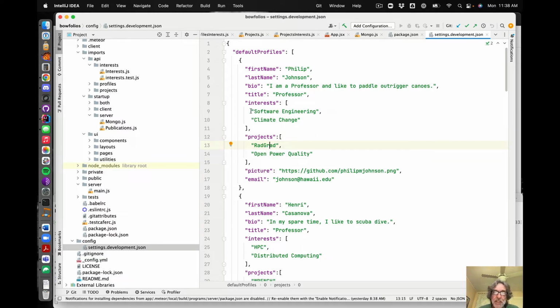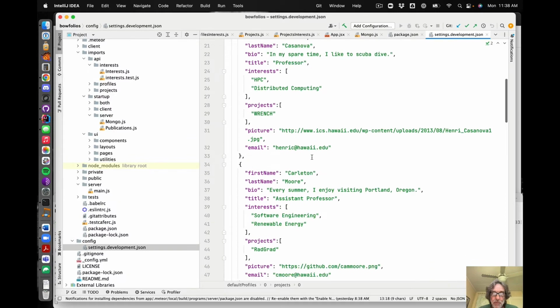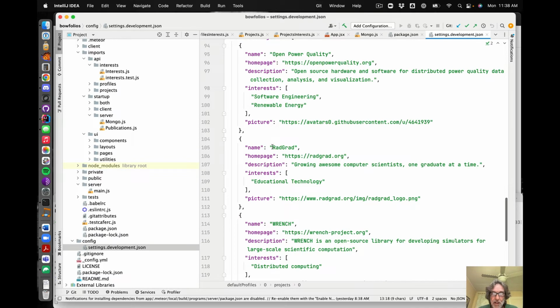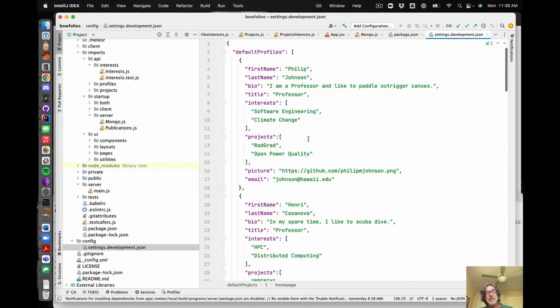And also, I have to guarantee that if I specify a project like radgrad up here, then when I define a project down here, I better darn well define a project also called radgrad. Now, in the case of this simple example, I don't actually do the integrity checking to make sure that that happens. All right. And there are definite ways to do that. It makes the initialization a little bit less complicated if I just manually ensure that I don't refer to things, I don't provide a unique ID here, right, which is what this is, that I don't later define. And you can imagine simple ways to check that.